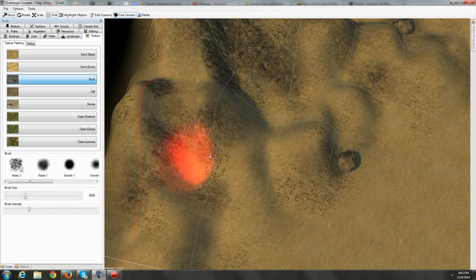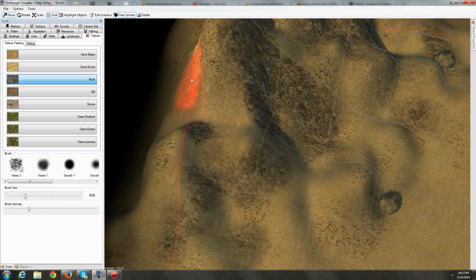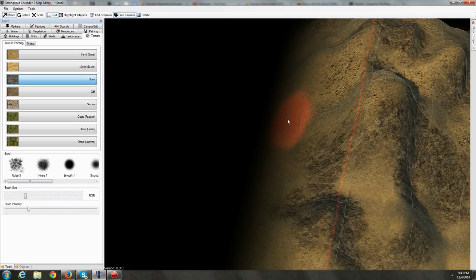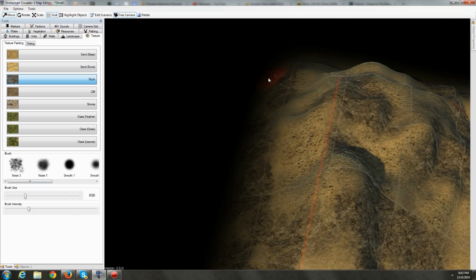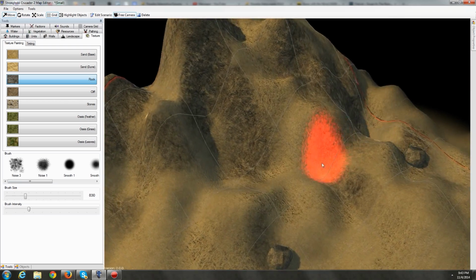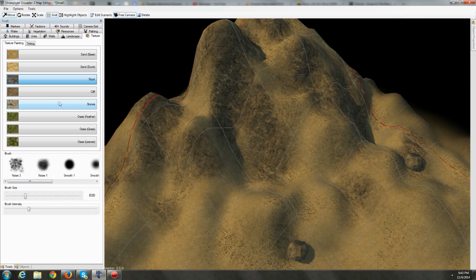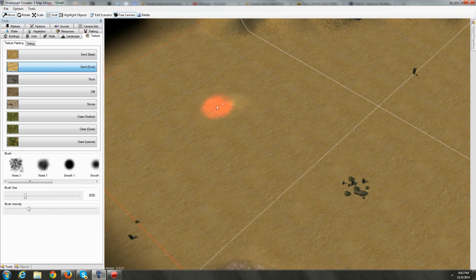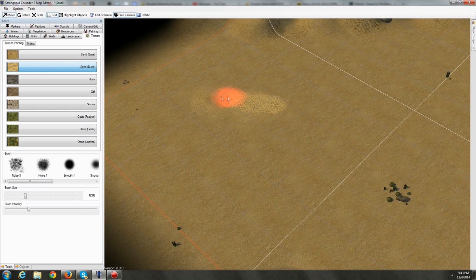You see, something like this. So we have this little mountain. Of course, in the desert there are dunes, so we could use this.